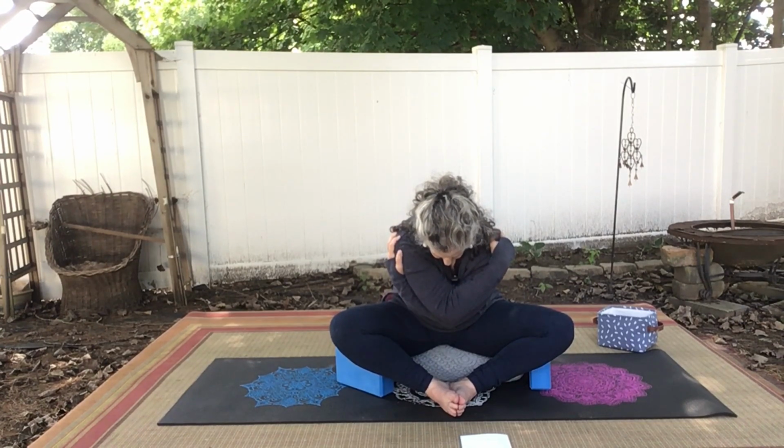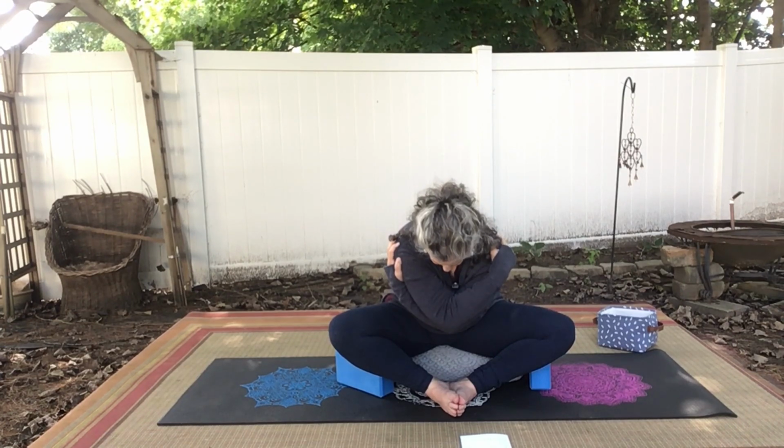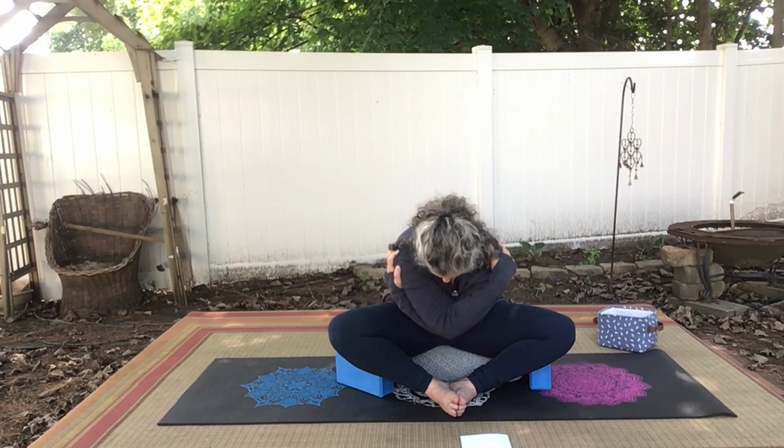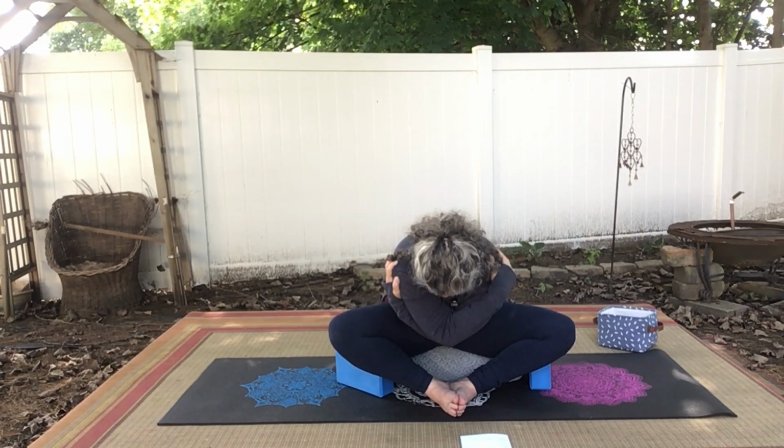Begin to visualize white light. White is the color associated with your lung organ. And just visualize that white light entering your lungs. Inhale, exhale, it moves to your armpits. Inhale, exhale, it moves down the insides of your arms. Inhale, exhale, comes all the way down to your thumb.